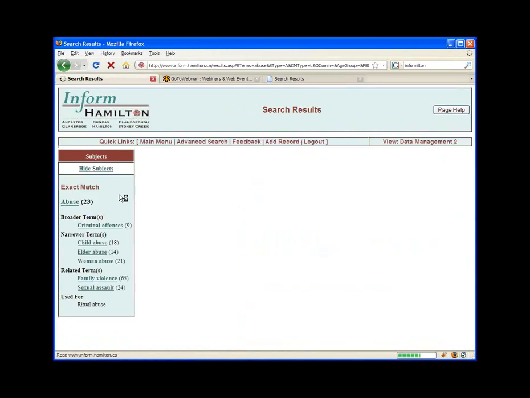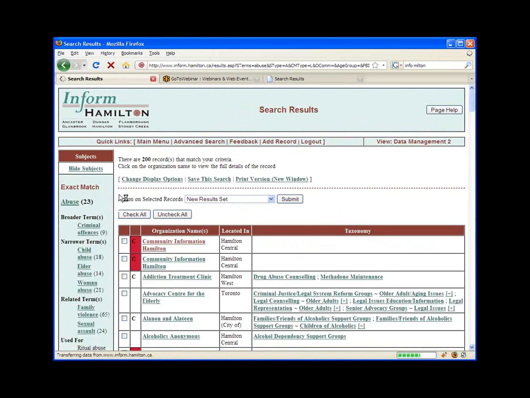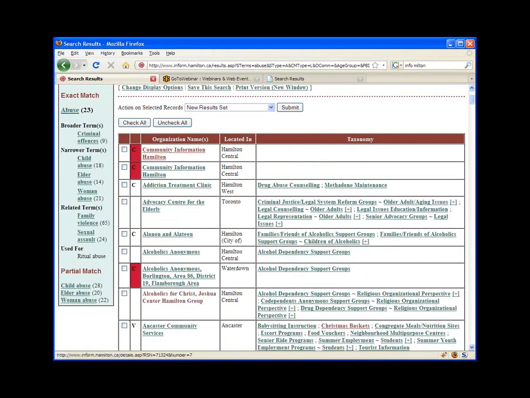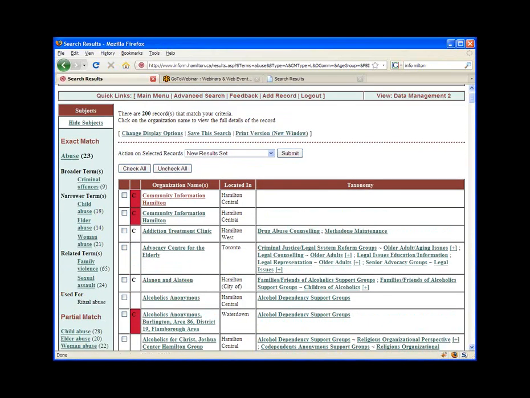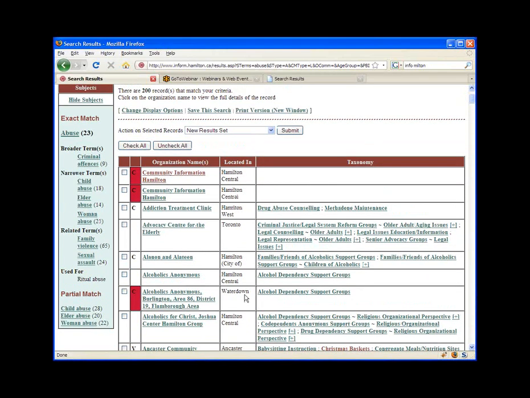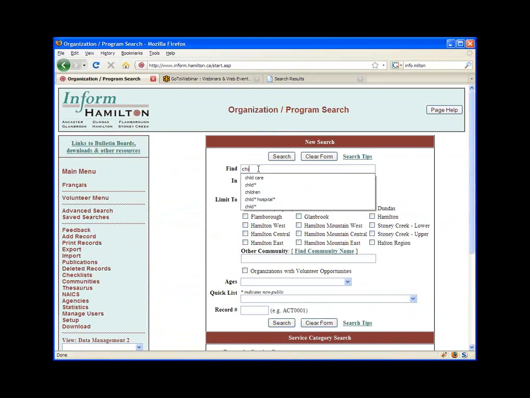The partial match is incredibly generous and is ordered in terms of what matches best to the terms that you enter. So I'll do a search for child abuse, and you'll notice that I did a words anywhere search, and it also brought up the subject sidebar. It will do that as long as the thesaurus is active in your view. It will bring up the subject sidebar for a words anywhere or a subject search.